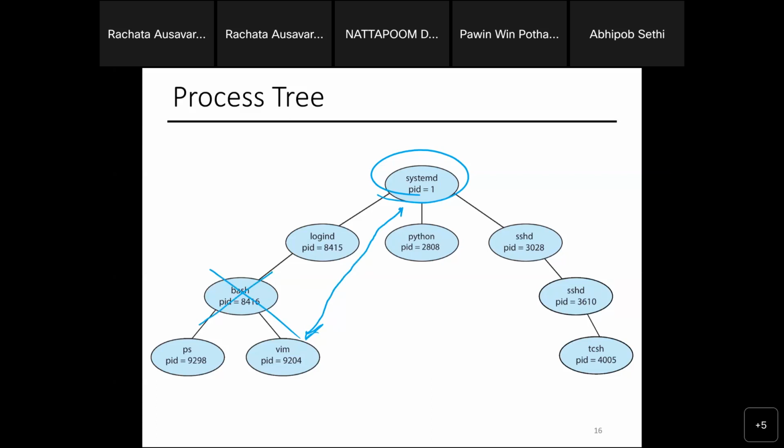Can you have multiple parents? I don't think it's possible with the abstraction we have right now. I don't think it's possible in any shape or form. I cannot think of a scenario where I have two processes, they both call fork, and they spawn one child. There might be a way to make the child inherit something from the second process, but it's not going to be forked by the second process. It'll be someone else who forks that.